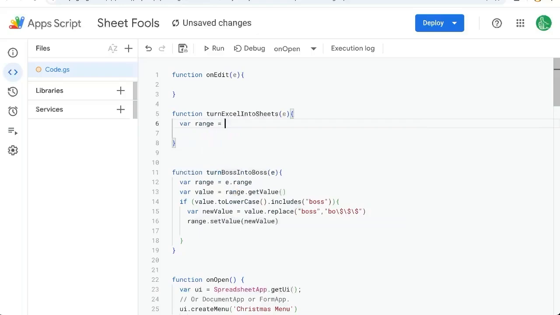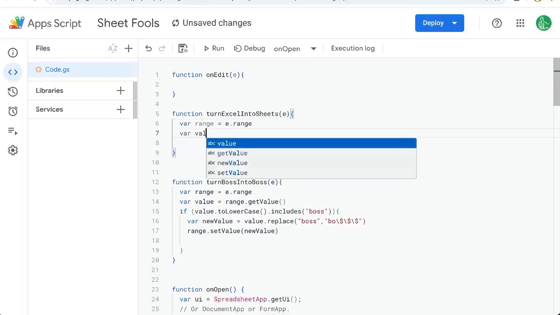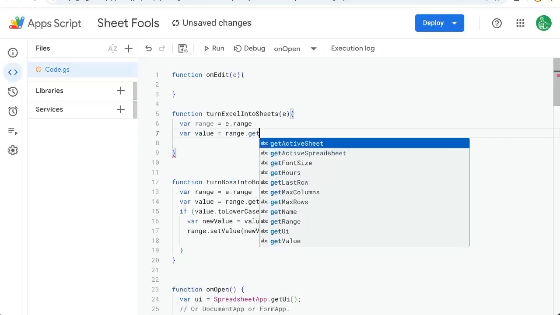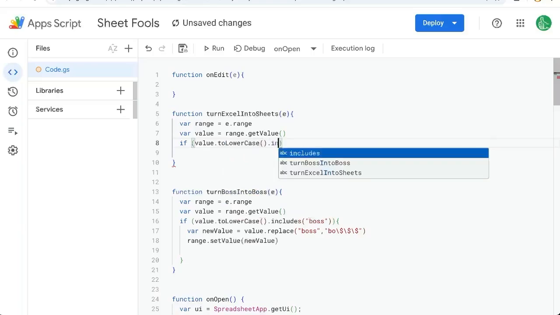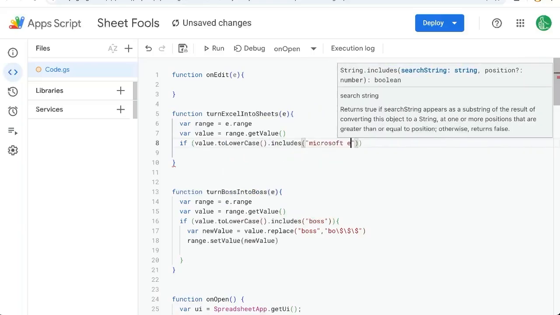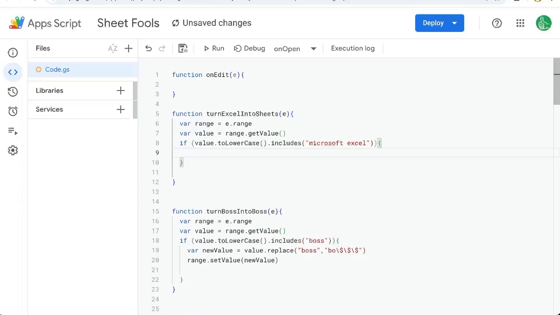Variable range equals e.range. Variable value equals range.getValue. If value.toLowerCase includes Microsoft, then in curly brackets, variable newValue equals value.replace. And here we'll do Microsoft Excel, Google Sheets.